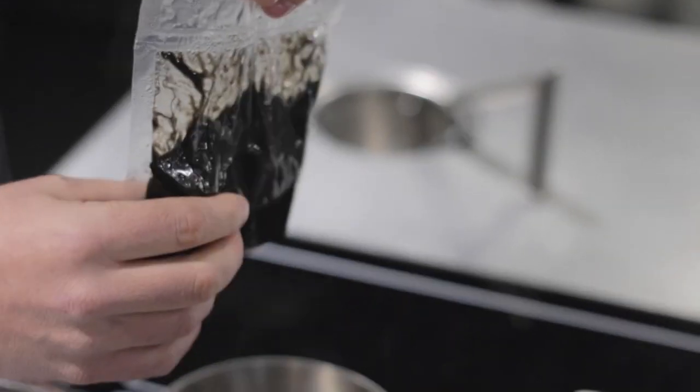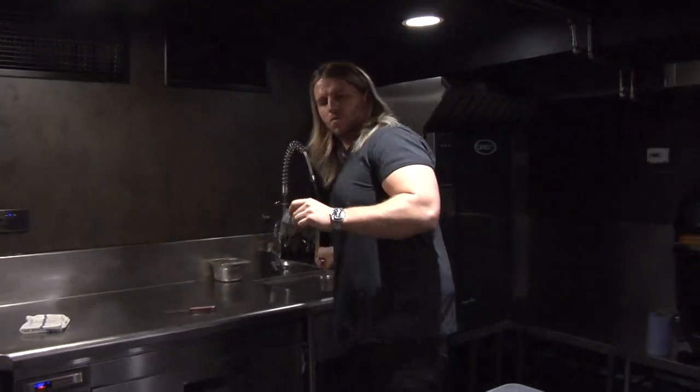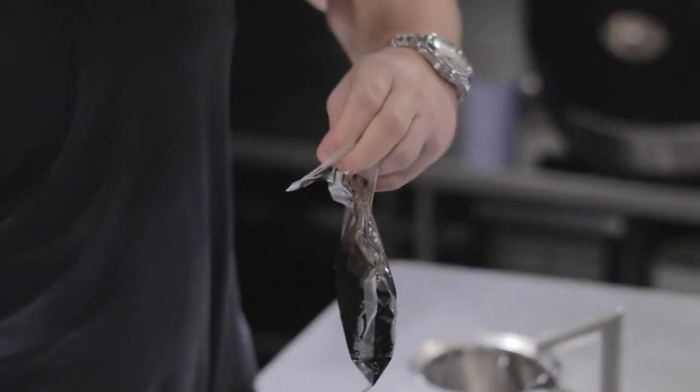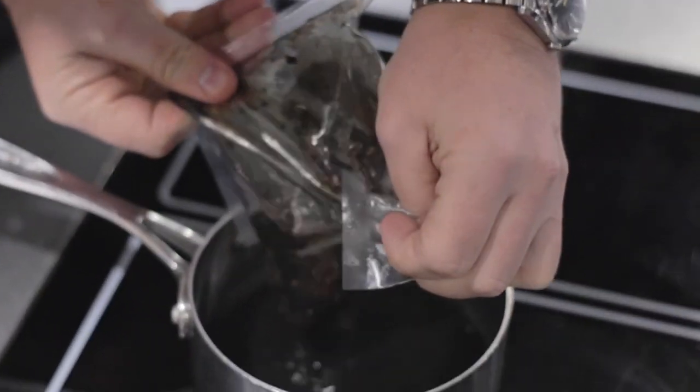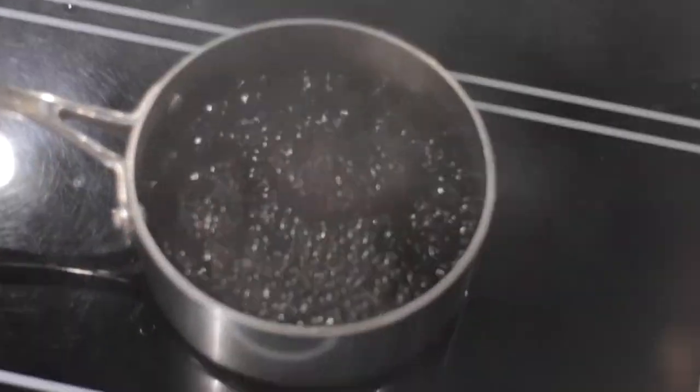Once your pork cheek has been simmering for five to ten minutes, the heat's already in — these are already cooked through. Just keep the bag, discard the water, cut the whole thing and put it back on the heat just to glaze them up. If you have the pescatarian box, it's super easy: just place the cod into the oven at 180 degrees and bake for about eight to ten minutes until you feel a nice firmness. The cod is cured so it'll take a little less cooking than a regular piece of fish. Your smoked eel will take maybe three to four minutes.